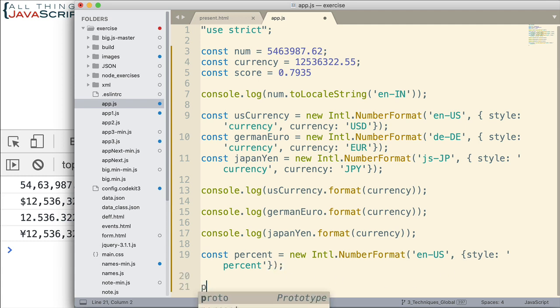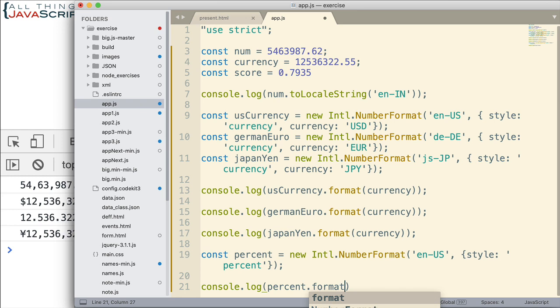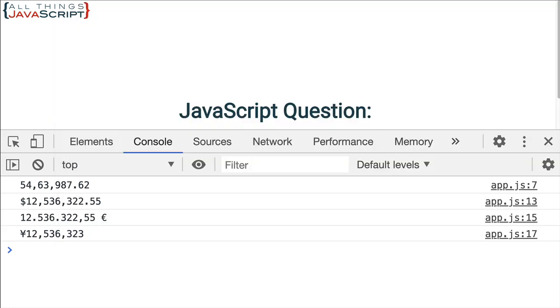And then I can use this. Well, let's log it to the console to format that score. Let's see how that looks. And you can see what it does with that number.